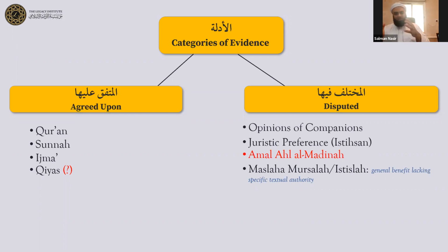And the second aspect of this discussion is the theoretical aspect. It's the theoretical discussion of the evidences that are used to support the idea that Qawl al-Sahabi is Hujjah, or evidences that are given that Qawl al-Sahabi cannot be a Hujjah. Likewise, responses to those evidences. So this then is a theoretical discussion. So there's a historical aspect of this discussion, and there's a theoretical aspect of this discussion.